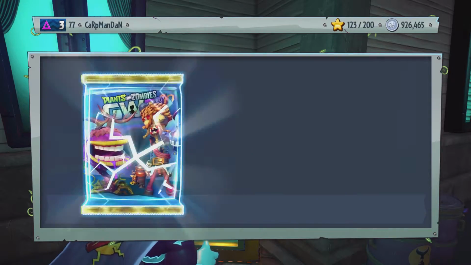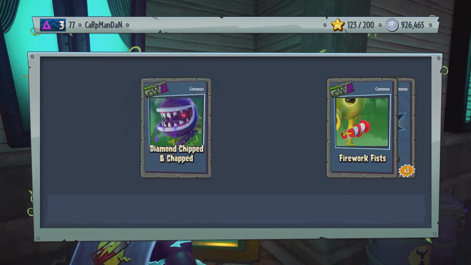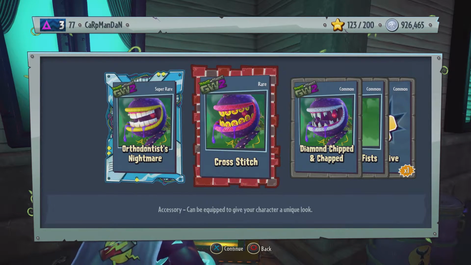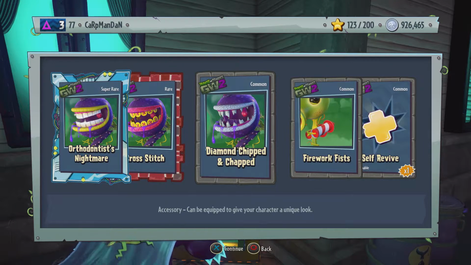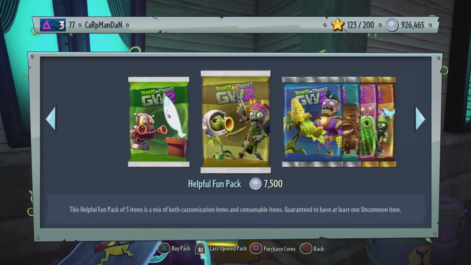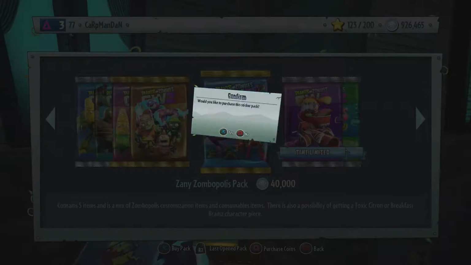Oh, I see. I keep on going past it. I have a good feeling that we're going to get nothing. Orthodontist nightmare. Straight teeth. It doesn't need no braces, no nothing. Cross stitch. Oh, look. This is the chomper pack. Cross stitch. Diamond chipped and chapped. Firework fist. For the pea shooter.